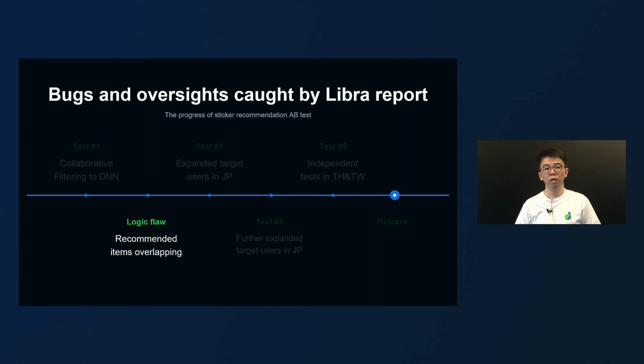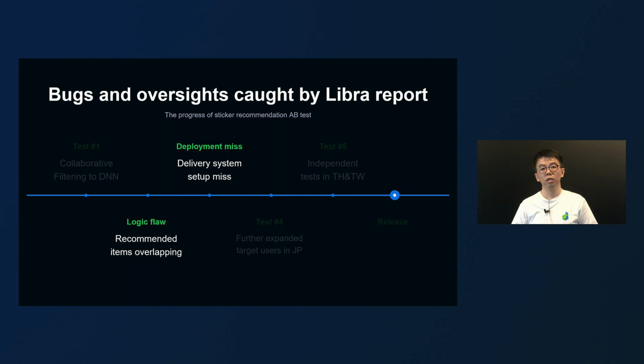The first mistake was that when applying the end-to-end deep learning model, due to behavior changes from Spark's version dependency, the implemented code could not filter well in the A/B test production environment, and the same sticker was recommended to the same user multiple times. During the A/B test, I noticed the error from the Libra report log and tester verification with an actual device, so I stopped the test, revised it and tried again.